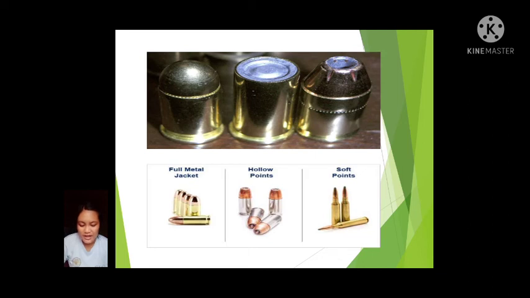It is a type of firearm ammunition containing a compound that burns rapidly and causes fires. We have tracer. Tracer, it is built with a small pyrotechnic charge in their base. And we also have the pellets. It is any of various projectiles fired from a weapon such as an air rifle.